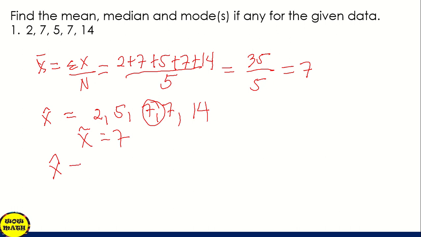And lastly, of course, we're going to get the value of mode. So mode is the most frequency or occurrence that appears on the given data. So aling dito ang mas marami? So as you can see, we have 7. So kasi dalawa yung 7, so therefore yung mode natin is 7. So this one, we call this as unimodal since we only have one mode.